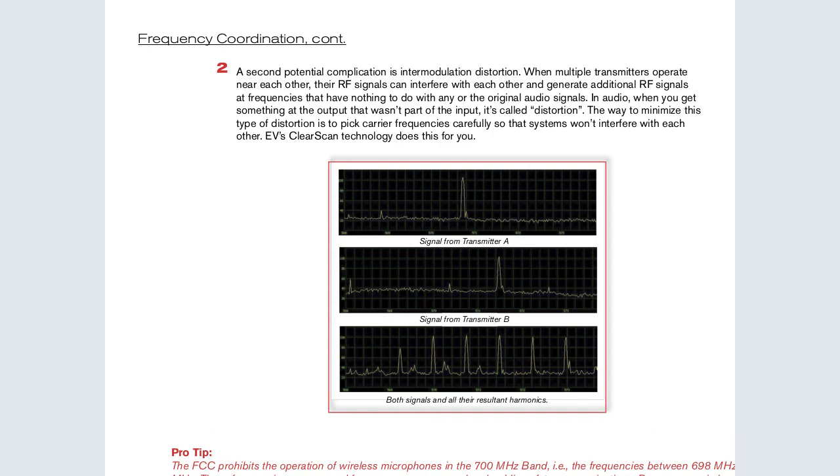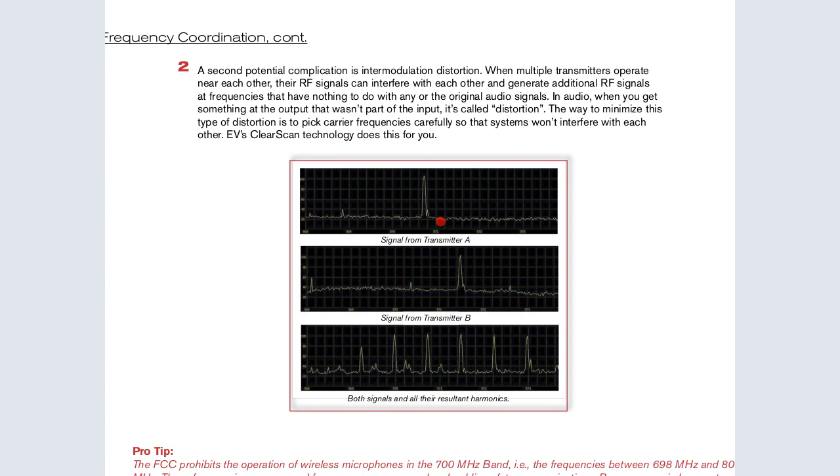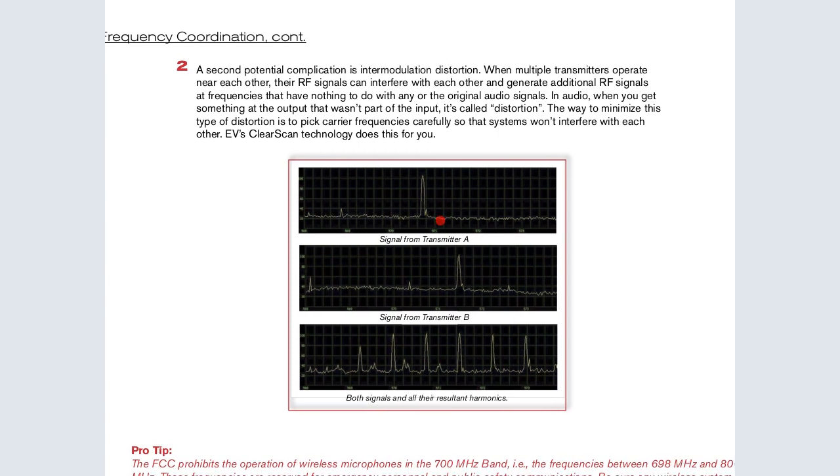The second potential complication is intermodulation distortion, when multiple transmitters operate near each other. Their RF signals can interfere with each other and generate additional RF signals at frequencies that have nothing to do with any of the original audio signals. So in audio, when you get something at the output that wasn't part of the input, it is called distortion. So that is the frequency coordination. It is able to avoid the distortion.